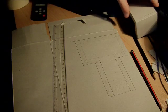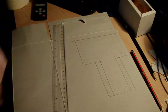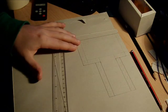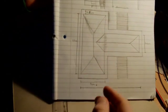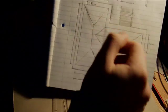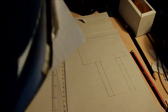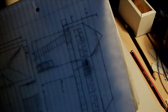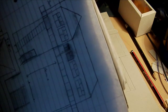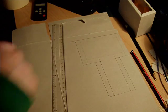Alright, okay then, so you saw this bit here. I've now stuck the bottom on it, which now makes it a bit more rigid. When I sit the top on it, it'll be solid. And this bit here is the top piece. Now, if you remember the original design, it's got this T-shape in it, but I want a walkway all the way around the outside edge of it. Now this walkway here is 1.2 centimeters wide, it's 12mm wide, which is about 1 meter wide in real life, and I think about a meter is about right. So yeah, walkway all around the edge.